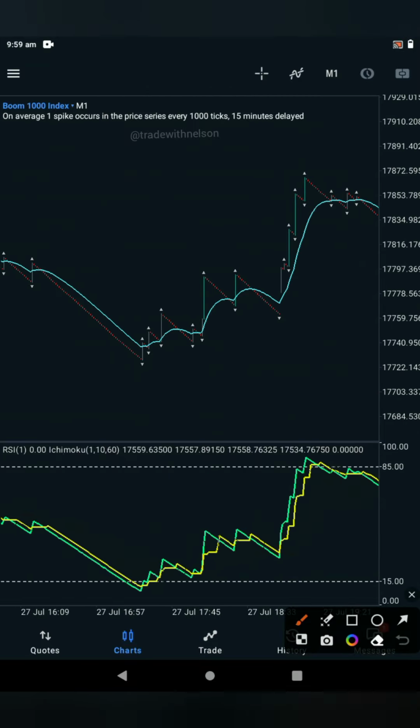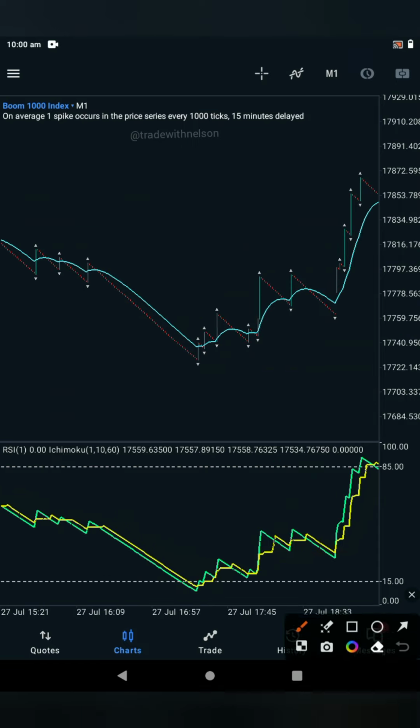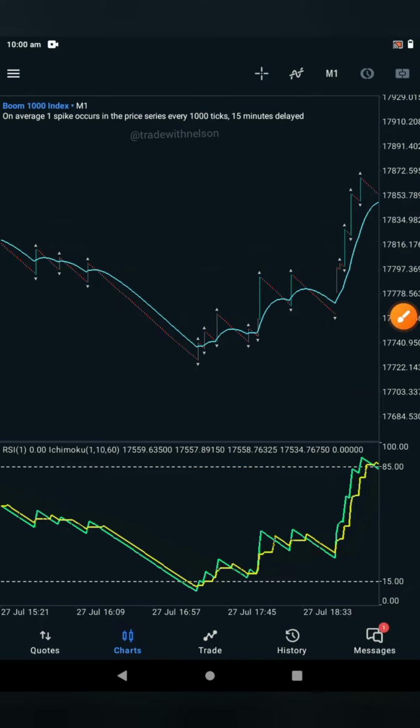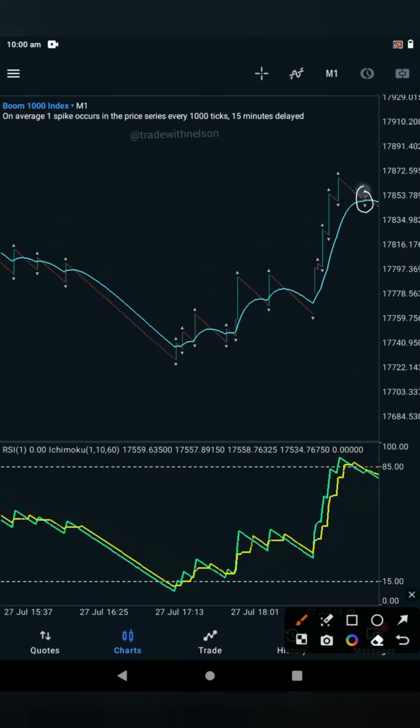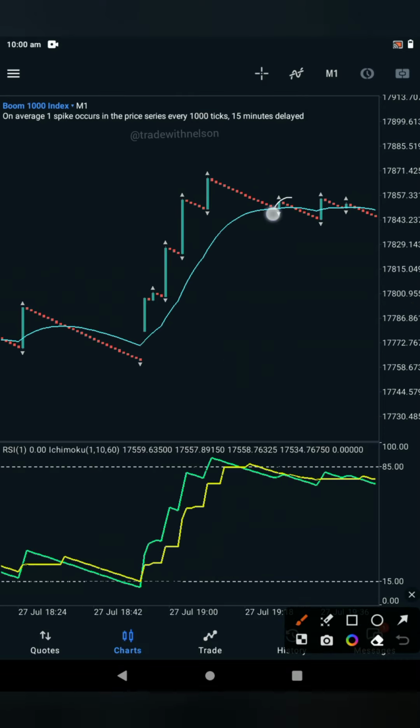Since this is the bull market, you want to focus on when this spike pushes this indicator into the 85 level before we look for a trade. So over here, as you can see, we have a series of spikes to the upside, pushing into the 85 level. So once you have that, you want to wait for the cross of this moving average, with a candle closing below it. It is not a spike. You want to see this downtrend candle closing below it. Then after that, you enter your sell. Your stop loss will be above this RSI. You have a spike, retrace, spike, retrace.